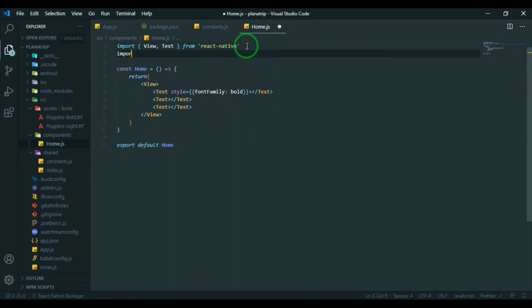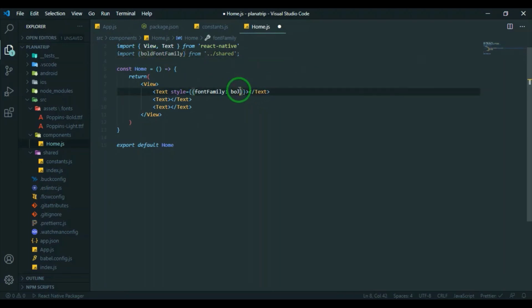You can do it manually to shorten your imports. Import something from, just go out of the components folder and say that it is in the shared folder, and you see that it knows the boldFontFamily.